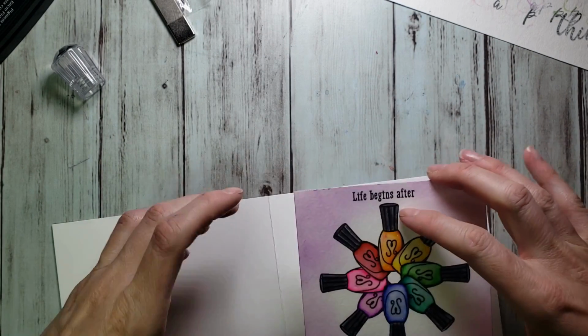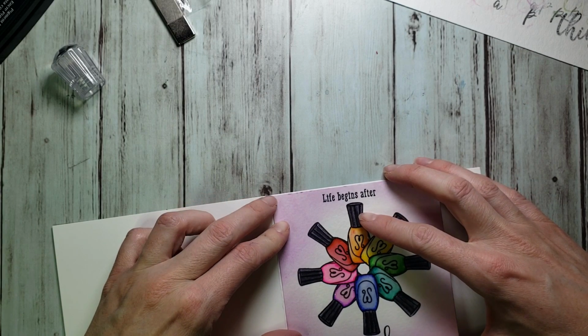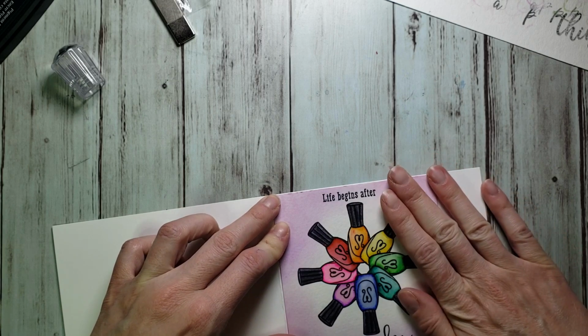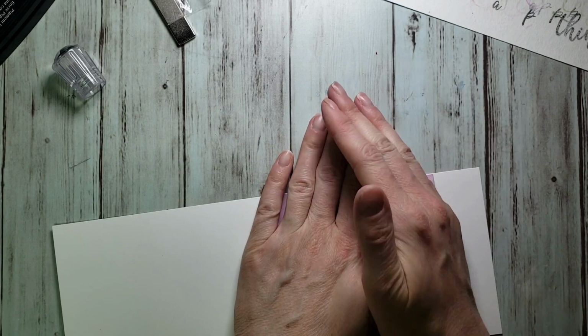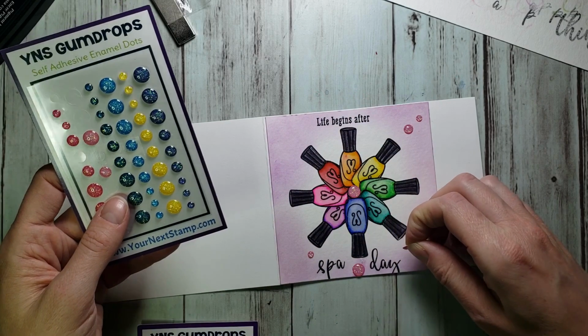So I'm going to go around real quick with some light purple and just kind of bring in that soft color on the edges so it wasn't so stark white. And then I'm putting this down on my card base, but I am going to trim this down to make it a square card.